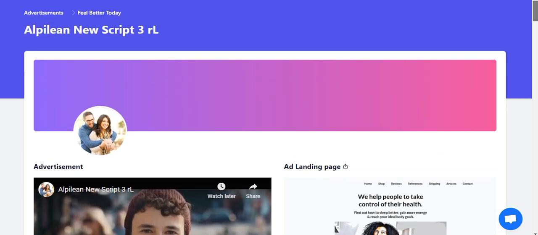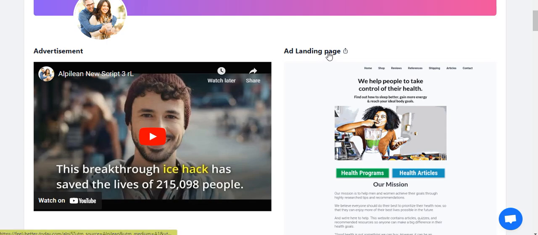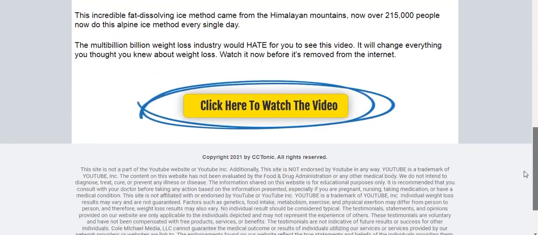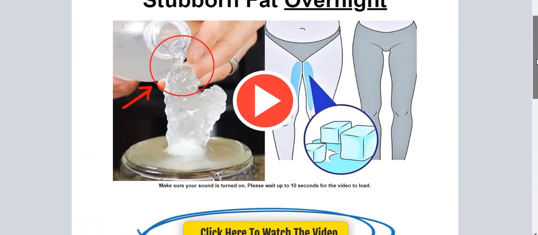Now, the other powerful thing that I can do is spy on the landing page that they're using. And obviously here they're using UTM, so they're targeting the term Alpiline. So if I was going to run this product, I'd straight out of the gate target Alpiline keywords in YouTube by creating a custom segment. I'd create a custom segment in Google with various Alpiline keywords, and here's the landing page. So here we go. This is the landing page. What I would do is model this landing page to promote the VSL.